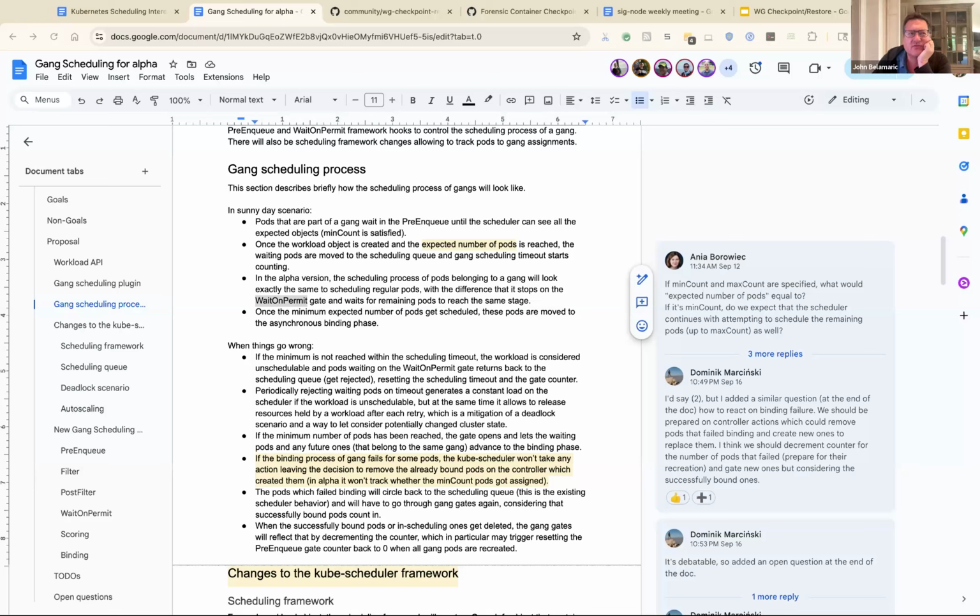Philip, you were asking if gang scheduling should be the default for those gangs, or if that should be flat. I'm just wondering about the future proofing of this API. Yeah, I think this is an alpha, and we need to figure those things out.